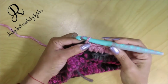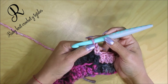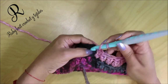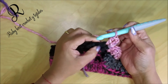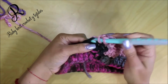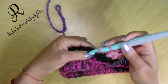Now I'm going to chain 3, 1, 2, 3, and in the same space, that chain 3 space, I'm going to do another double crochet, but this time I'm not going to work this strand. I'm just going to do a double crochet in each double crochet. You see those 2 strands, you're going to grab those 2 strands in this row. And like this you're going to work all the way around until the end of this row.